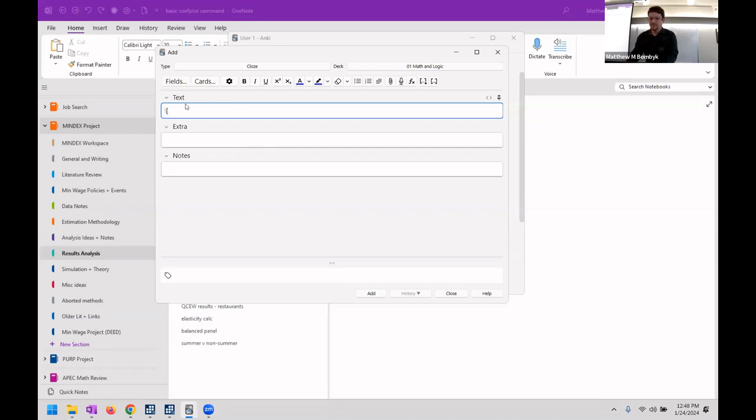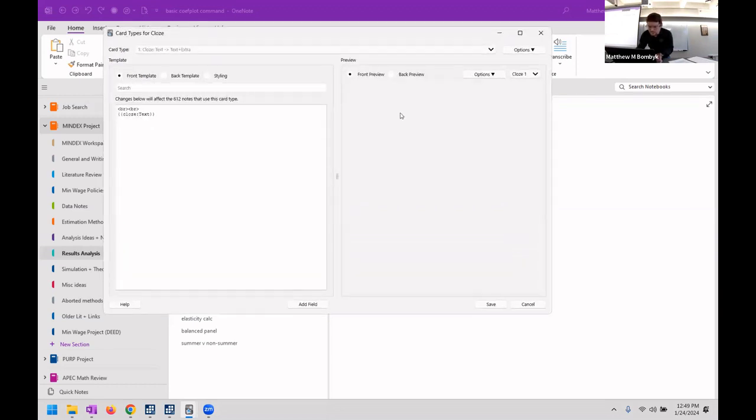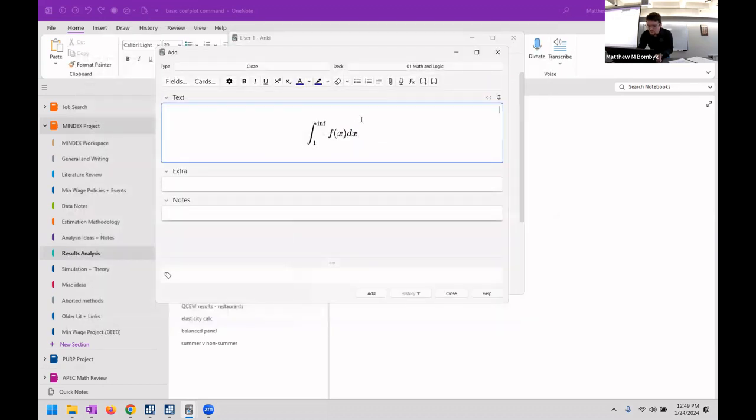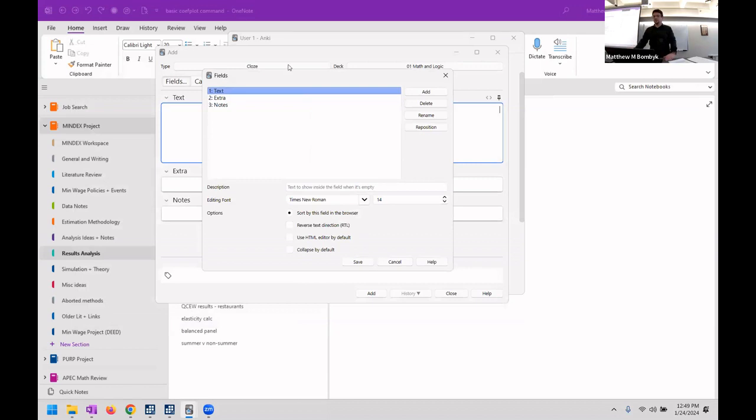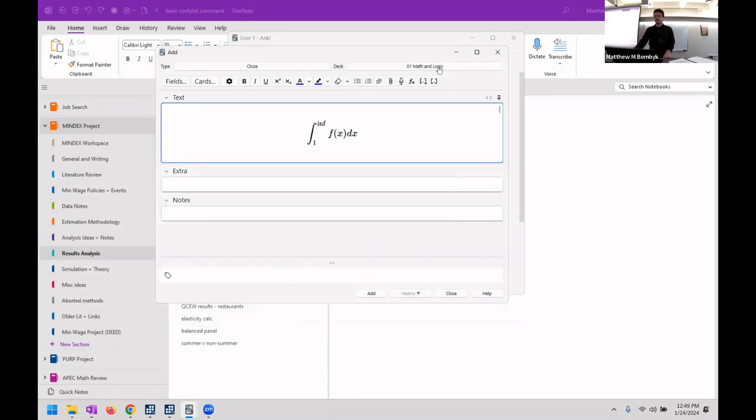You start your math with a backslash square bracket, and then you just use LaTeX code. So it shows up like this. It's really nice for studying technical subjects.